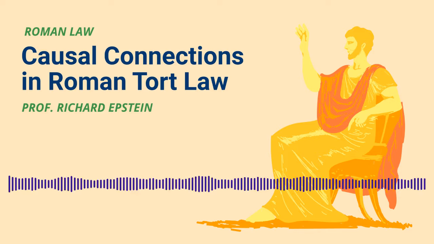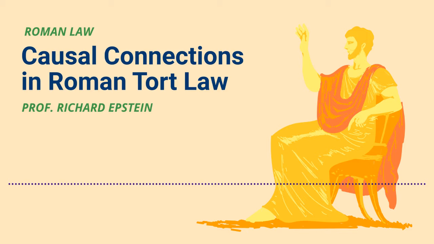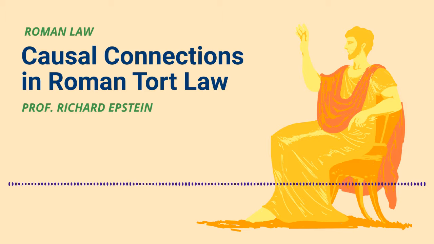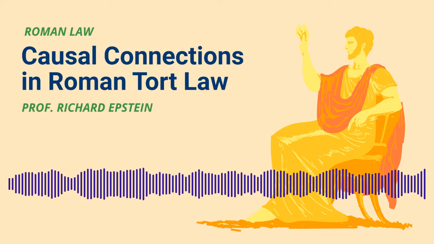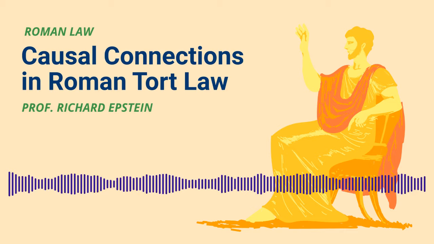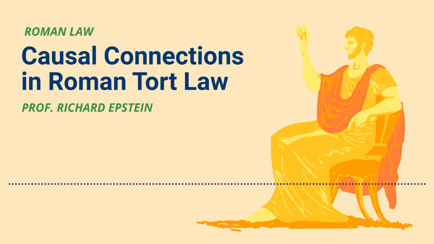So what you develop quite naturally is a situation where you start looking at actions that take place subsequent to what the defendant does, prior to the time of death, and you ask about whether these new intervening acts — novus actus interveniens — essentially override the situation. Many modernists regard this phrase as intellectual mumbo jumbo. But if you start from the world of trespass and work backwards, the intervening act is the most natural way to look at the situation. What you realize is that some of these interventions don't sever the causal connection, and others do.